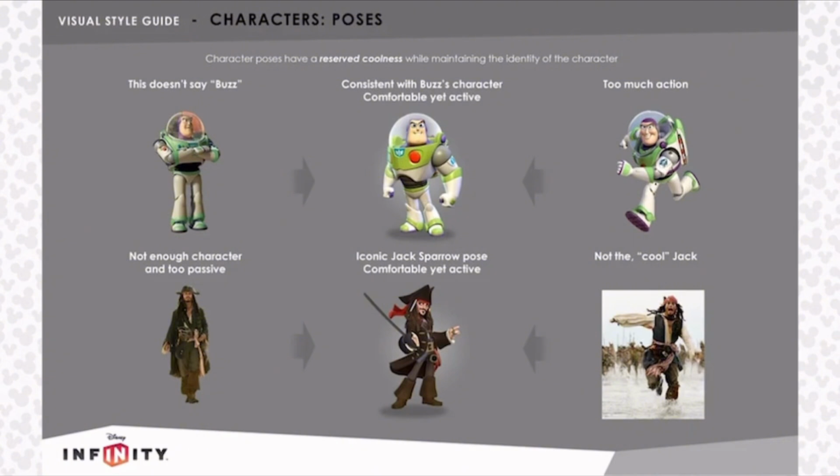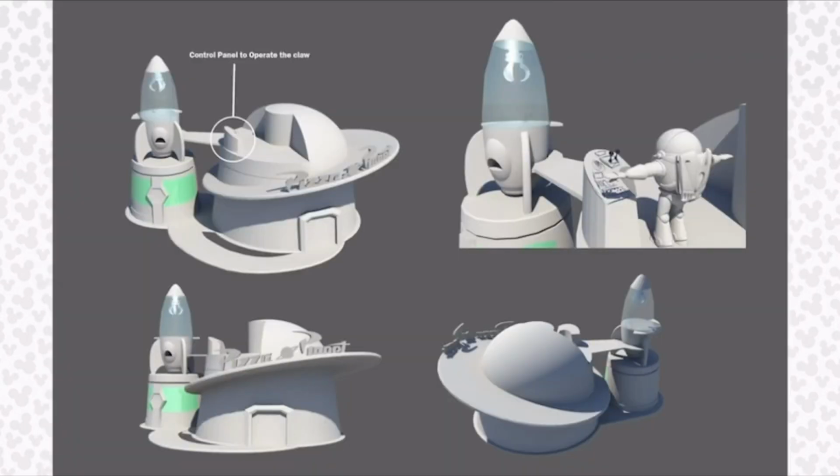On the right, too much action and not the, quote, cool Jack examples are shown. In the middle, they strike the correct balance, which is consistent with Buzz's character. They also show off the finished design of Infinity's iconic Jack Sparrow pose, which fits the, quote, comfortable yet active theme. The next concept art image shows off an early Pizza Planet building design.